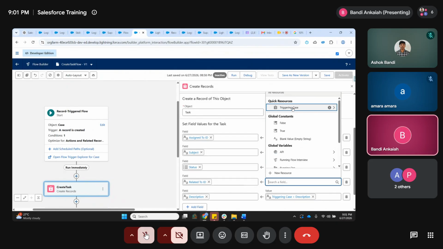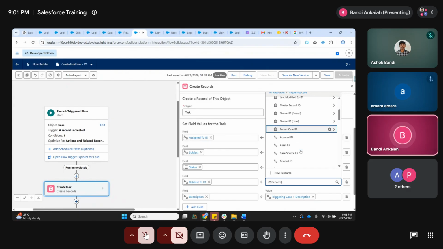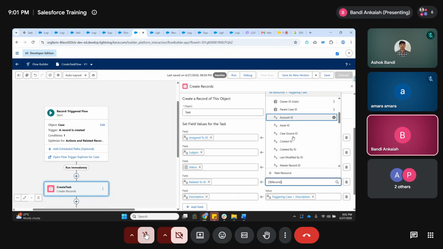Related to means which. So here related to you can refer either account or any object. What id can be referred to any object, either standard or custom object, but who id belongs to only two objects, that is lead and contact.